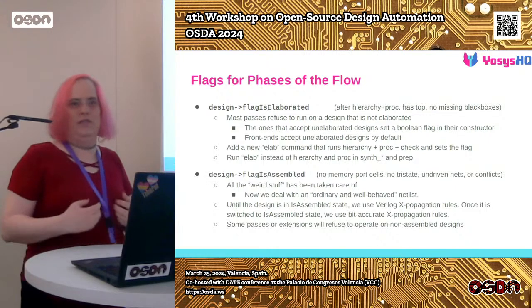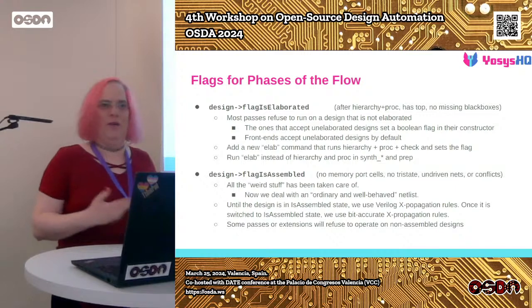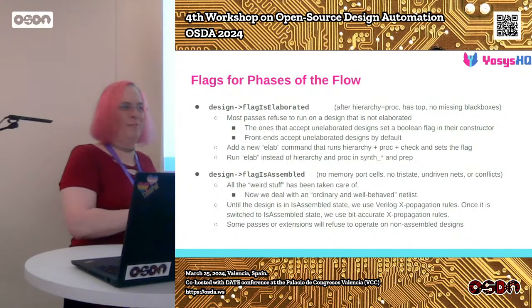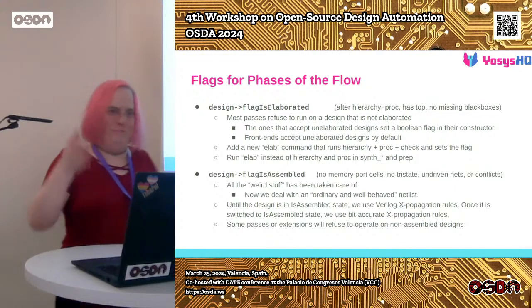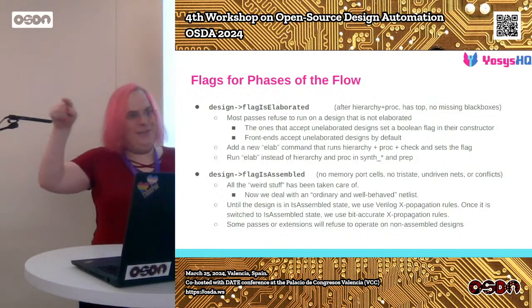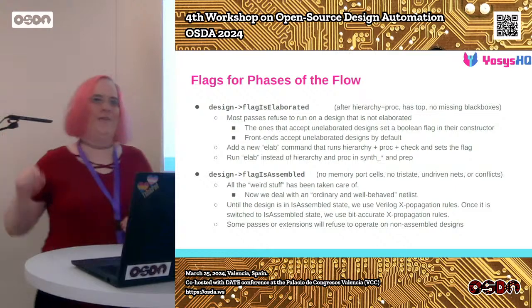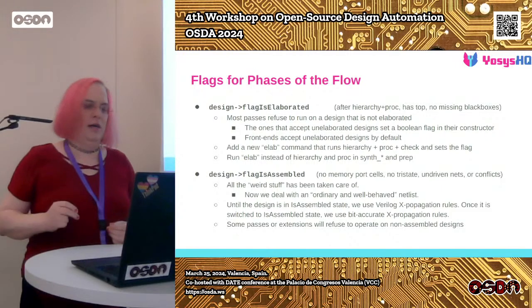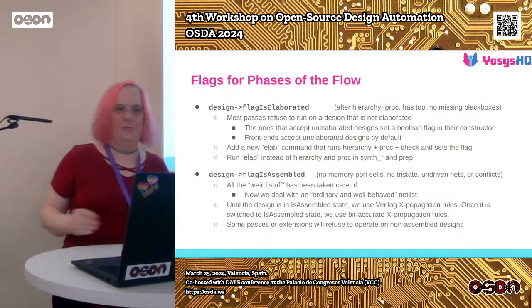instead of just telling people, well, you should have written your pass right, or you should have written your script right. If you just look at the manual page, it says even here, use this flag if you don't want to have this kind of X propagation. But of course, users usually are not aware of these kind of small issues. They just run their flow on a simple design and they see it works. And then they ship it to customers who then run it on more.